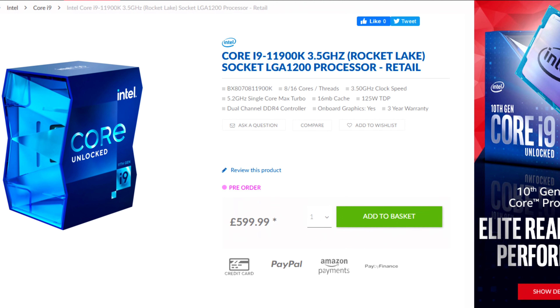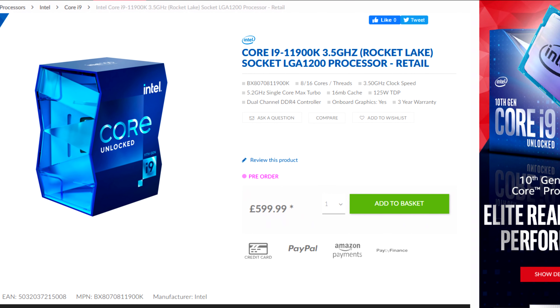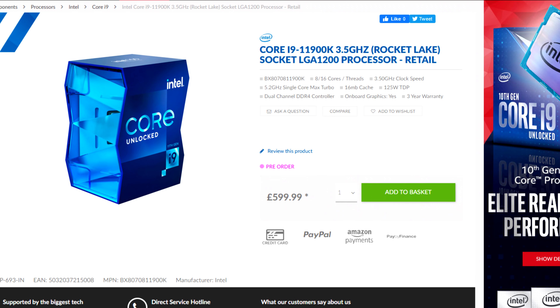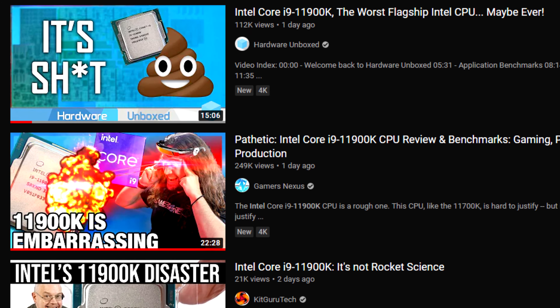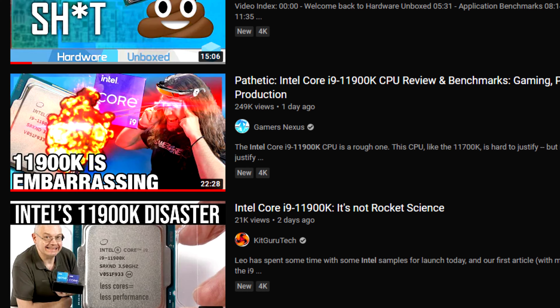And this is evident across a multitude of benchmarks, whether gaming or productivity based. Costing nearly £200 more than the 10900K, Intel are going to have a really difficult time justifying the actual cost of the 11900K unless prices change over time. The 11900K seems to be a clear indicator of the 14nm manufacturing process finally reaching the threshold of what it can possibly do, and reviews are having a field day with it as it's not looking very favourable at all.